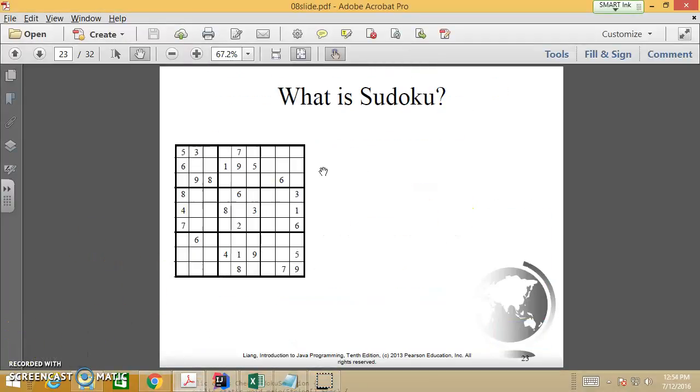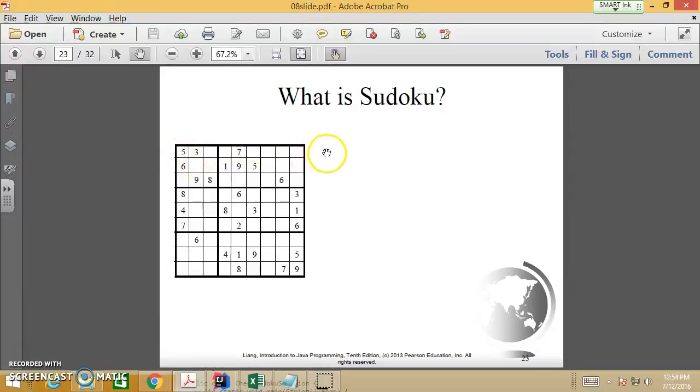Another example is that we can use the multi-dimensional array in the Sudoku question. So what's Sudoku? Sudoku is a game where you have to find the missing numbers in this small square box. It has to be sequenced from 1 to 9.